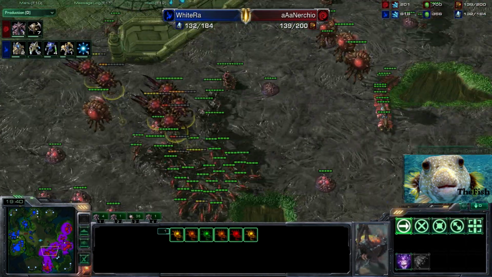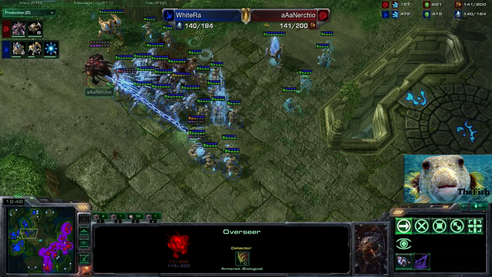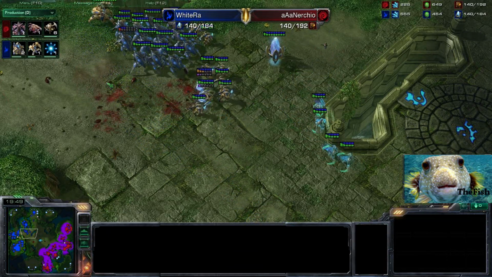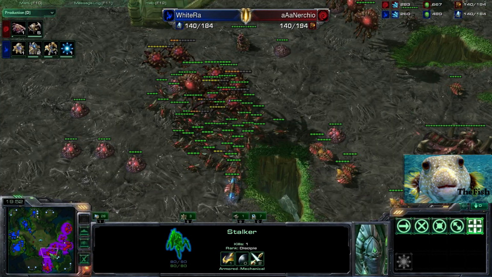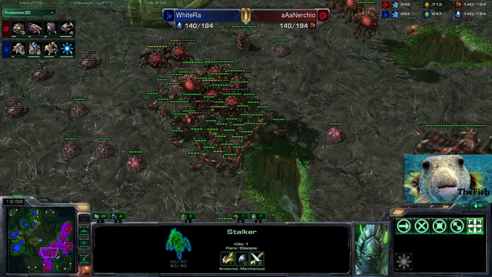And again, these Corruptors are not really doing anything. I guess he was expecting there to be... carelessly losing some Overlords too. I guess he must have been expecting Colossi, but there were no Colossi on the field for WhiteRa.